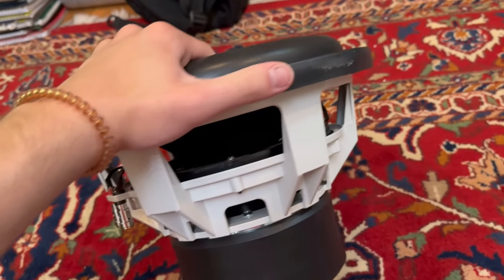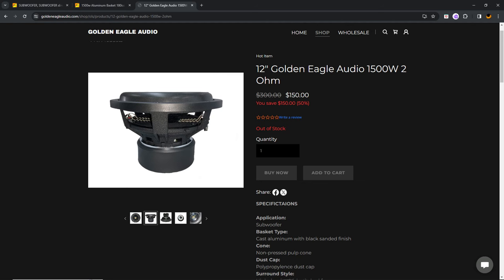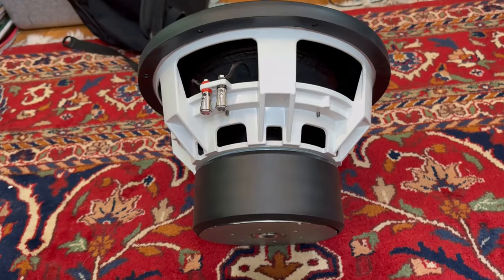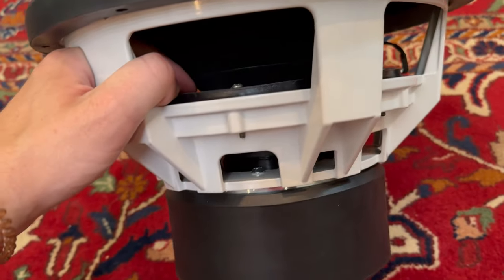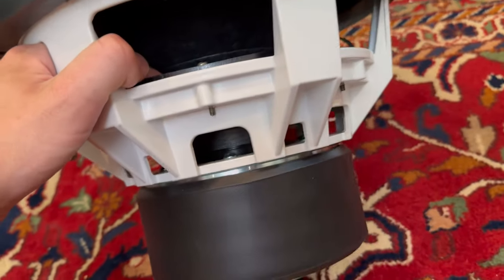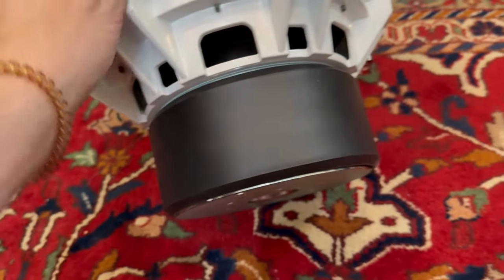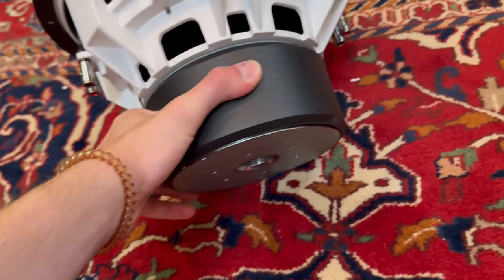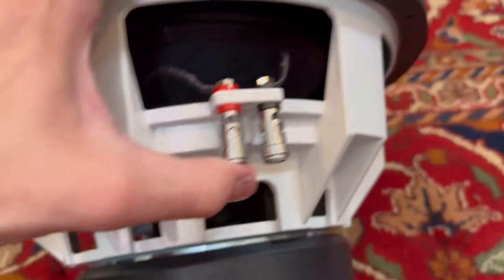It looks exactly like a CT Sounds Meso and it kind of really looks like a Golden Eagle Audio subwoofer. This is a 12-inch subwoofer, guys, and this thing looks very promising. It has a 3-inch black aluminum coil, very, very beefy motor. I'm actually not too sure on the size of the motor. It did not say. Let's see the terminals.